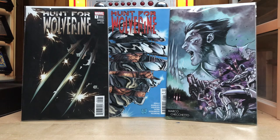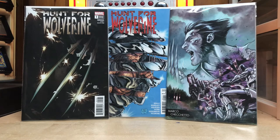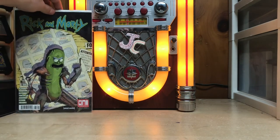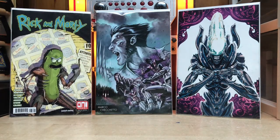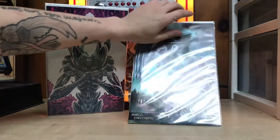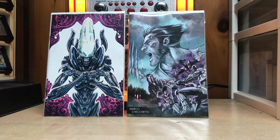My cover of the week — I picked three but I'm going to pick one. The first was Pickle Rick, the second was Aliens: Dust to Dust virgin cover, and of course the Hunt for Wolverine young gun variant. I'm going with the Hunt for Wolverine — I have to, it's beautiful. But you know what, screw it, I'm doing two again this week. Marco Checchetto, good job — both covers are absolutely beautiful and amazing.